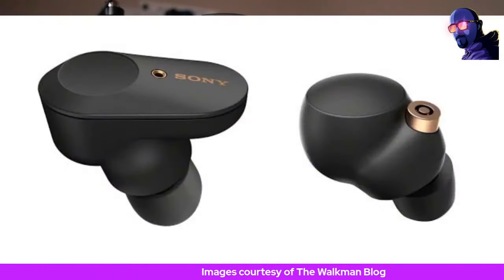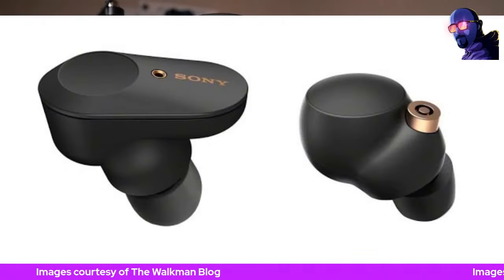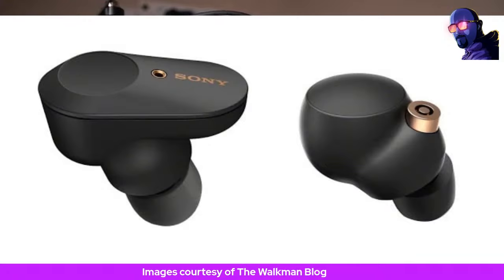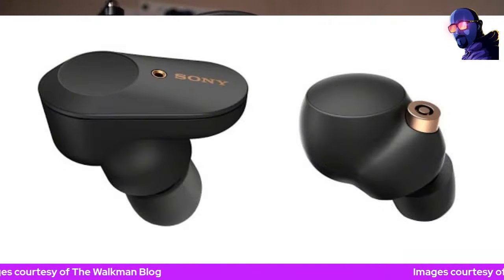So also, the next thing is, obviously, as I showed it before, a much more ergonomic design. So once again, I'll bring that comparison picture up here. To me, that's probably the biggest thing for me personally, because the XM3s were uncomfortable for me. That's the biggest thing. So that's a huge upgrade, at least for me personally.